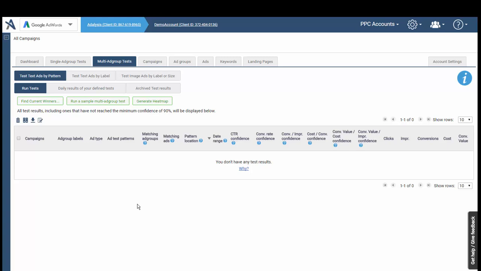If you're creating your ads by templates, your ads may share common description lines or common headlines. You can then aggregate data across different headlines to see which is best. If you're running a huge account and you can't individually write all the ads, multi-ad testing again lets you see that insight across accounts or even just individual campaigns or ad groups. If you have a very small account, you may not get enough testing data within an ad group to reach statistical significance. So by testing multiple ad groups at once, you can achieve statistical significance.